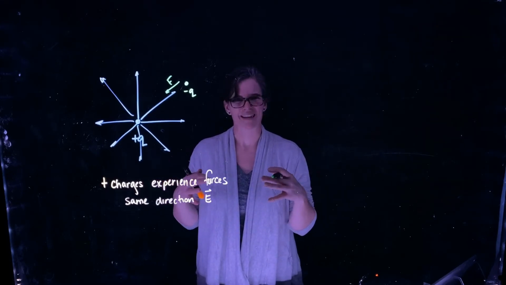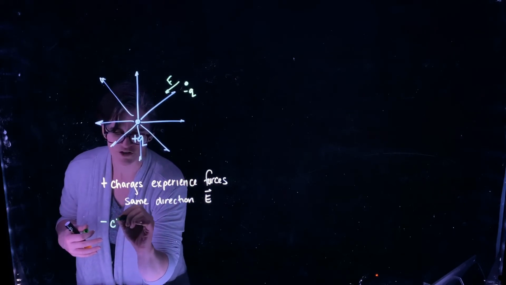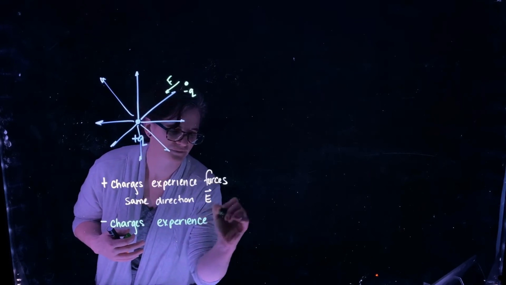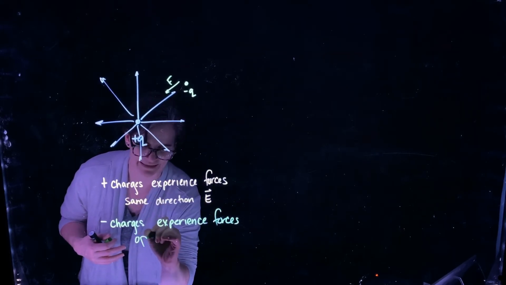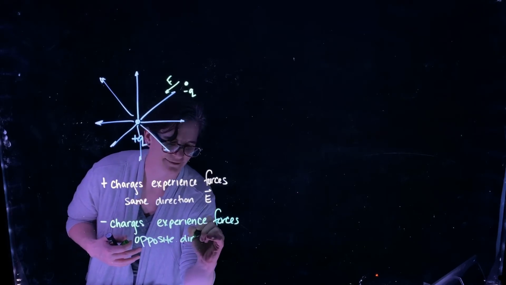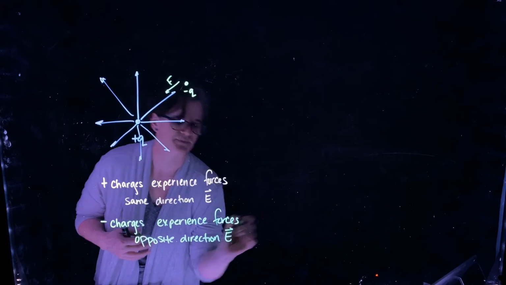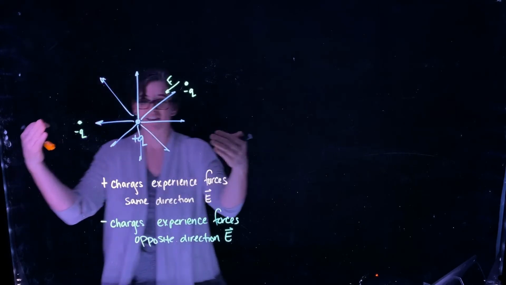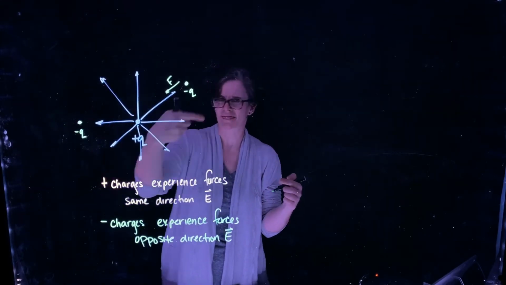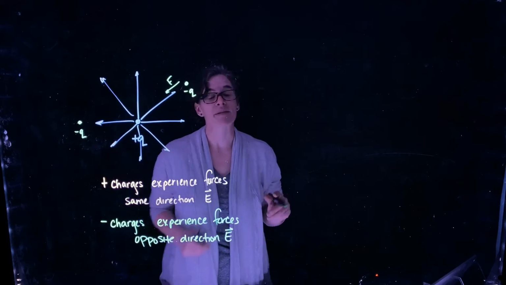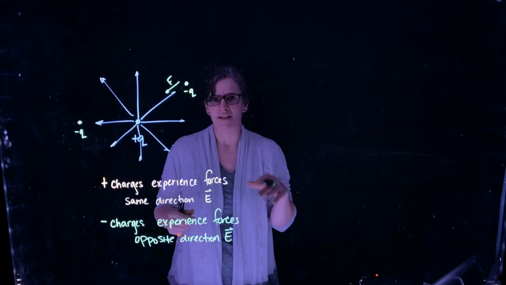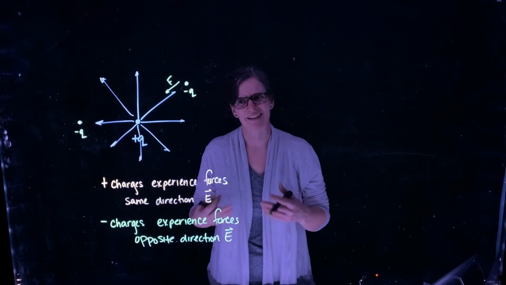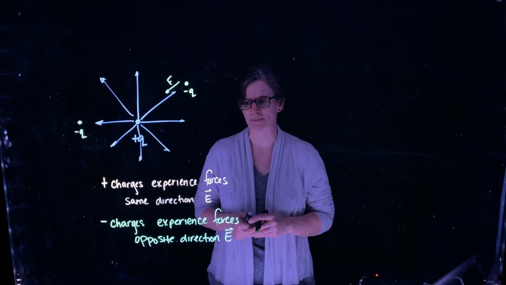Well, that's opposite the field lines. Negative charges experience forces opposite the direction of the electric field. Does that work over here? Well, let's pop that negative charge over here. Again, it's an attractive force to charge Q, which is in the rightward direction. Again, opposite the field line at that location. And so if allowed to move, that charge would move in the direction opposite the electric field. It feels a force in the direction opposite.